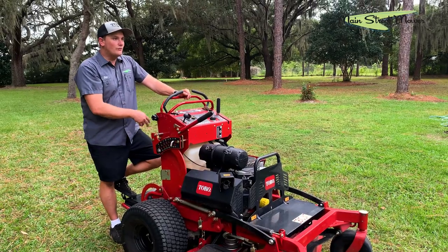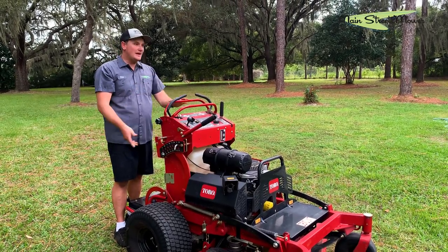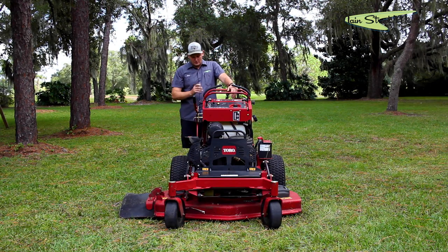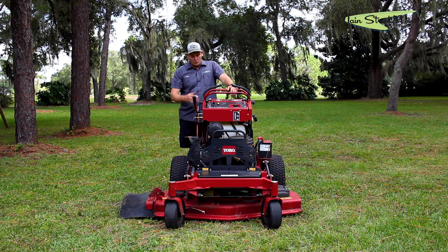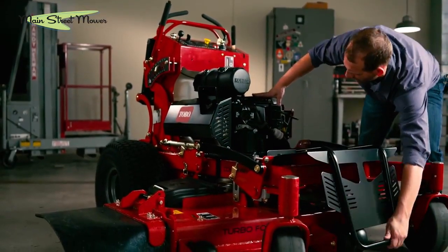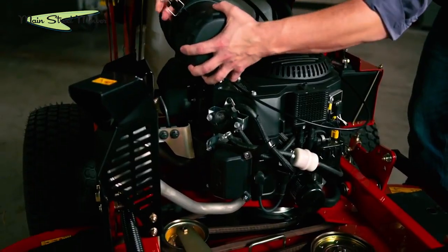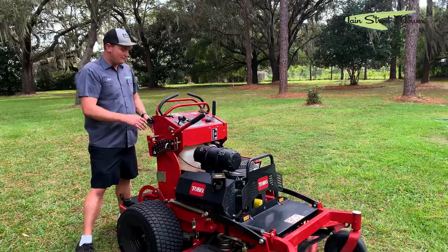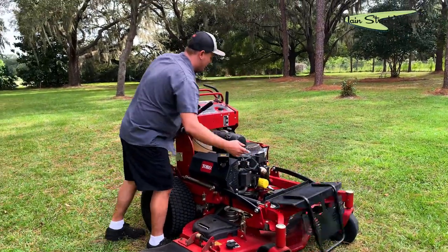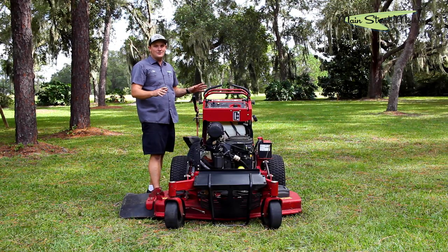You could take your whole fuel tank off in less than a minute, literally, and dump all that out and put your fresh gas back in, put your tank back in, and you'd be ready to ride. Or you could pull your fuel tank out and work on both sides of your engine, and it also allows you to work on the top sides of your hydros, your clutch, and your drive belt, all from this side very easily. And if you had this open and this open, you've got a very wide open machine that is very accessible for anything you need to do to it.